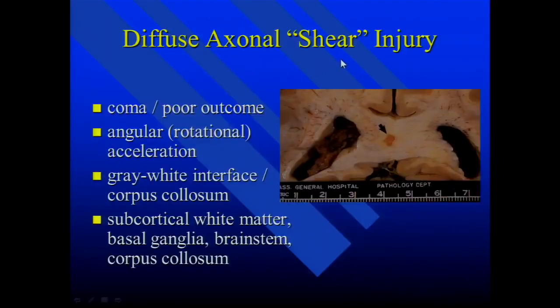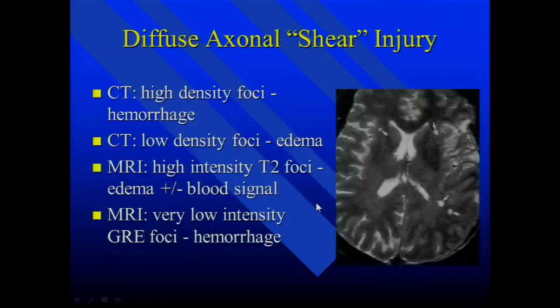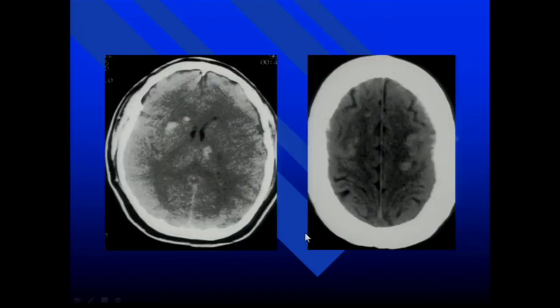Now, how are they different from shear injury? Shear injury is deep within the brain. It's a pulling or shearing between the gray-white junction of the brain cells. And so you're going to see these deep within the brain, along the subcortical gray-white junctions. They also occur within the corpus callosum, surrounding the basal ganglia and the adjacent white matter tracts, as we see here.